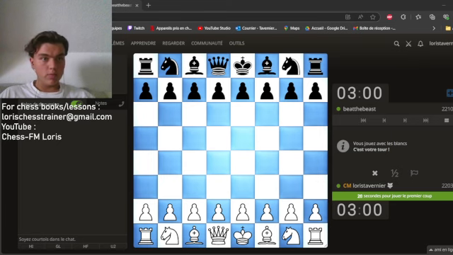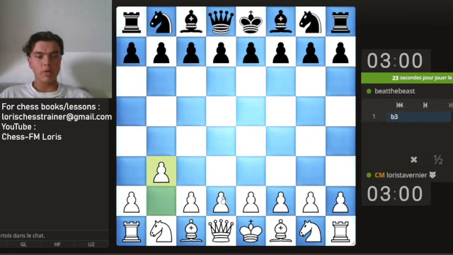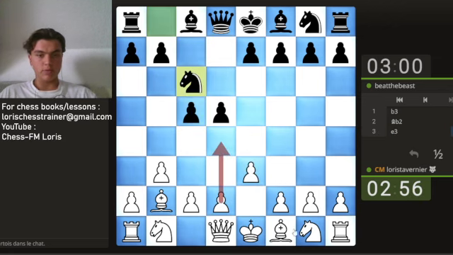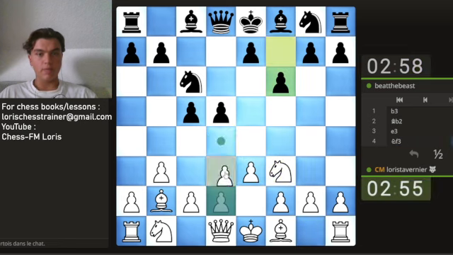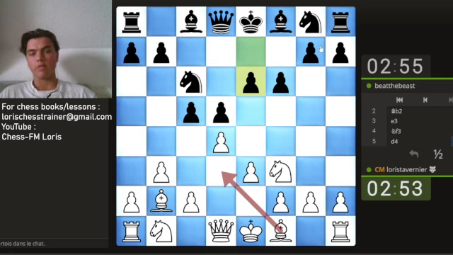Okay, hello everyone. I will just record a very short video on how to play 1.b3 with the white pieces. Basically, when you play b3, you will very often transpose into systems, the Zukertort system with d4, and then you just have a great control on the e5 square, and then you play with bishop d3 and the classical attacks on the king side.